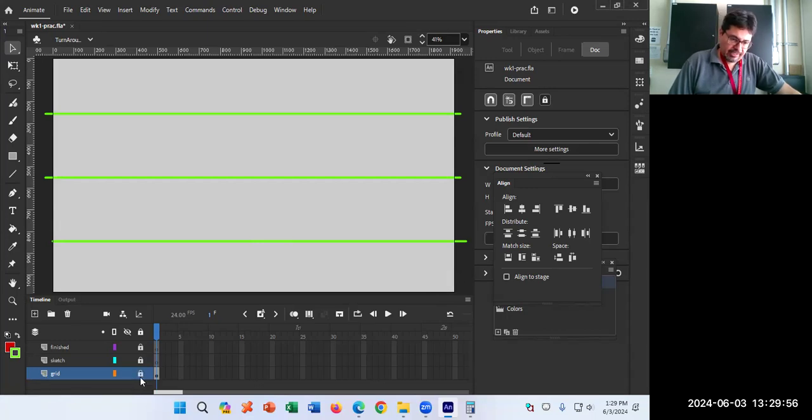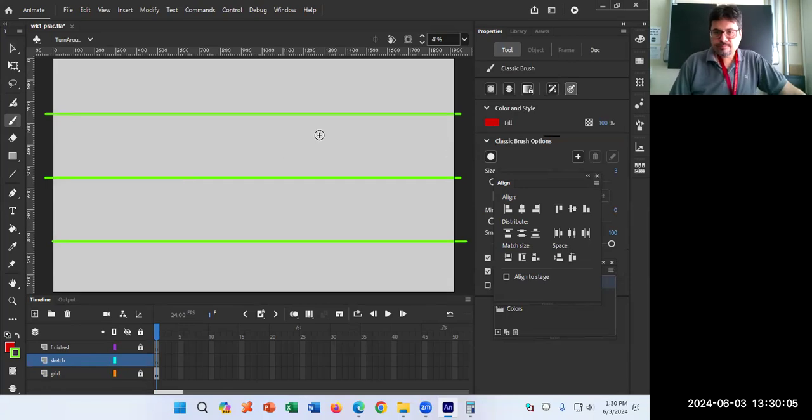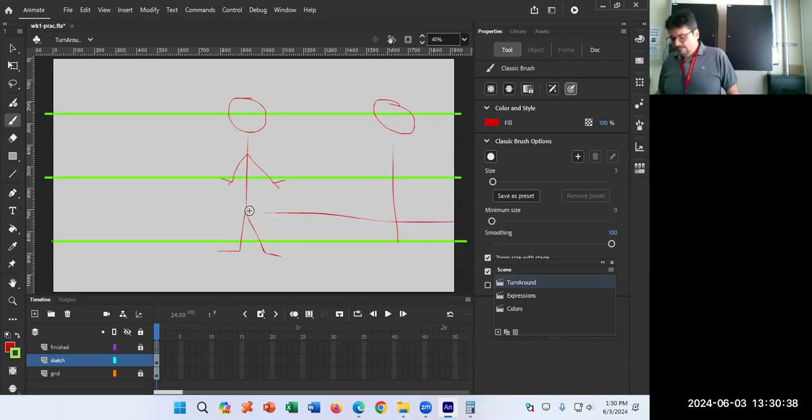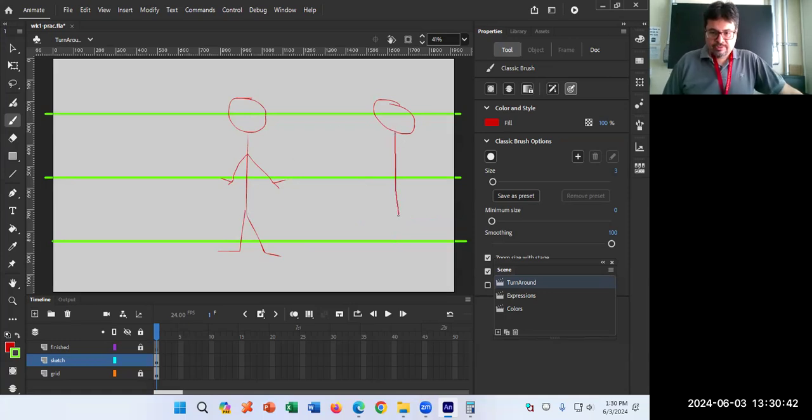I did that all in the grid layer. I'm going to lock that and go back to my sketch layer. So now I know where the head of my character, body, legs, arms go. That is then helping me so that when I draw the profile of the character, I see that in this particular case, this is as low as the body is going to go before I get to the legs. There. Same idea here. Approximately there is where my shoulders start, so I should be starting it more up here.